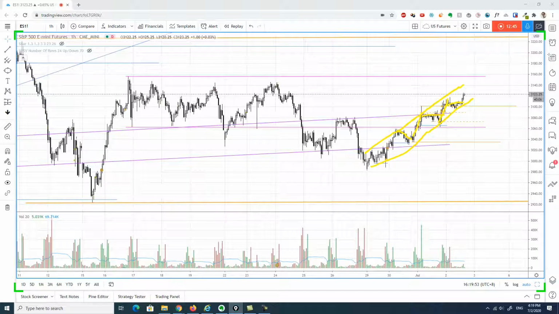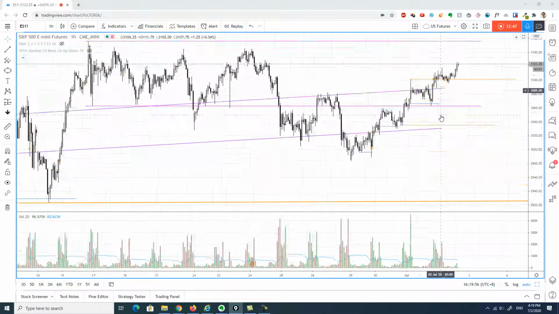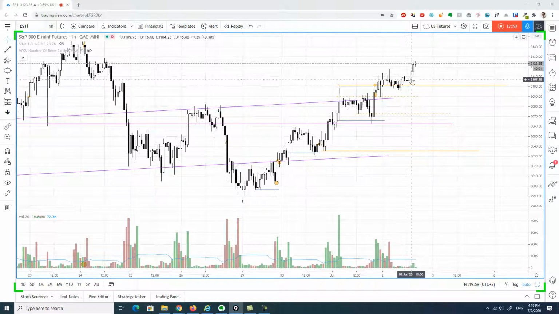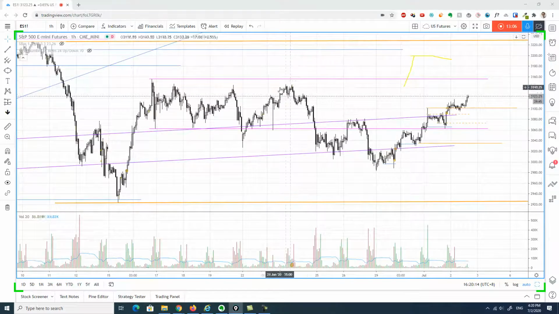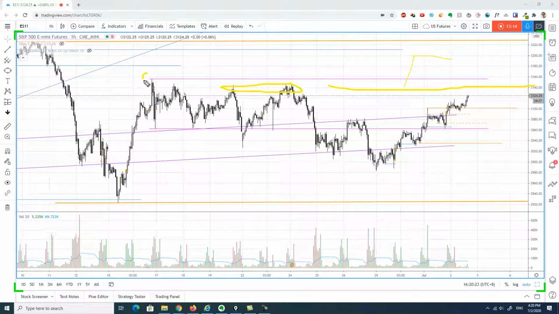Currently, during the Asian London session, we see that it's moving up slowly. Maybe in the US session we'll see this kind of movement. Not sure, we'll see later. But the immediate target that I'm looking at is definitely the swing high. This is the swing high location at 3140, or this swing high there is about 3160. So the target has not changed for the past few days as well.